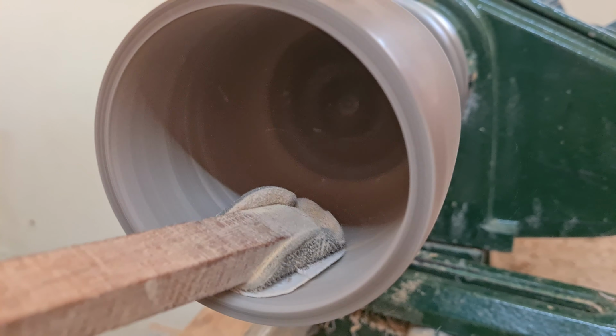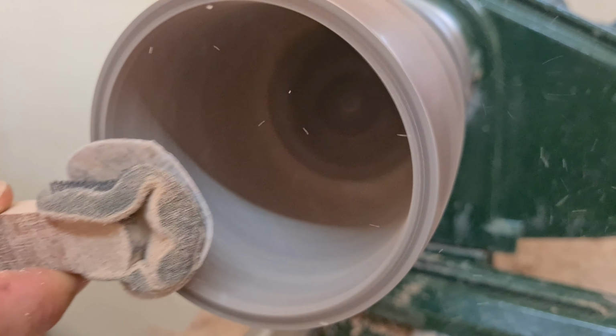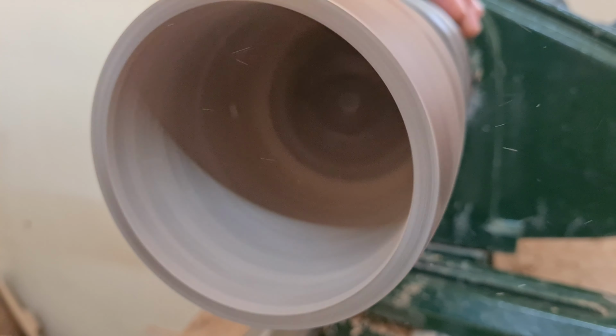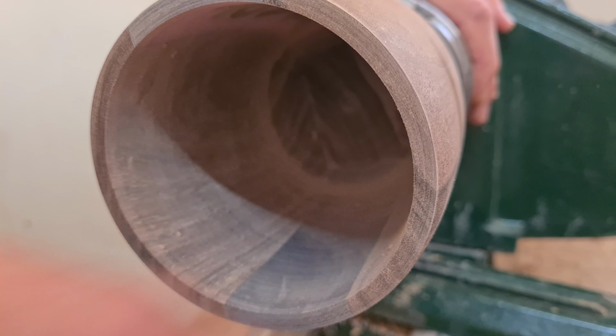When finishing the project, I'm reminded that there are a number of different ways to sand and polish, especially when it comes to resin and wood. And a number of viewers have shared their thoughts in the comments section, and I found them to be quite interesting and often very useful.